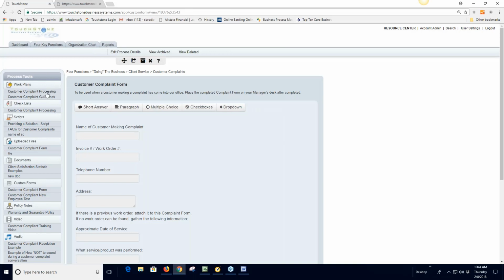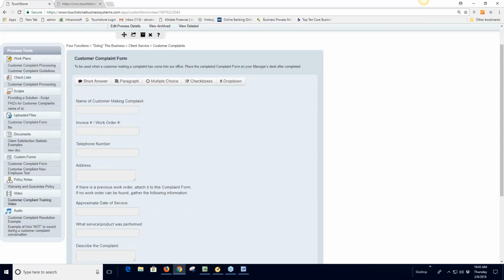That should be stated in the work plan, by the way. If you have a form of any kind in the process, there should be a task in the work plan where it says, fill out the customer complaint form. Make sure you do this, this, and this. And then you can even make a hyperlink to the form. But again, the work plan is the training. All these tools, all this documentation is the training for the process.